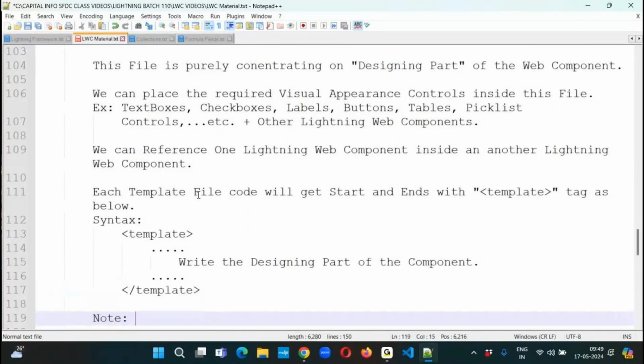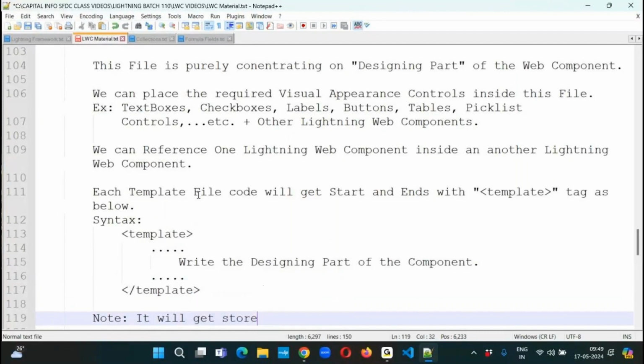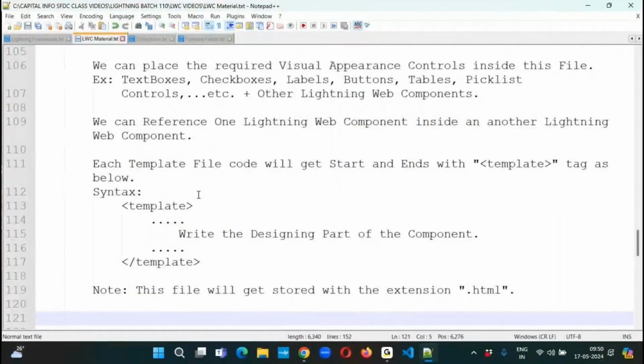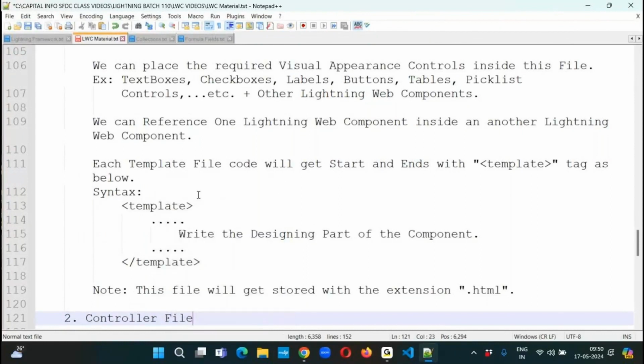Note: this file will get stored with the extension dot html. Dot html. This is the first file. Controller file.